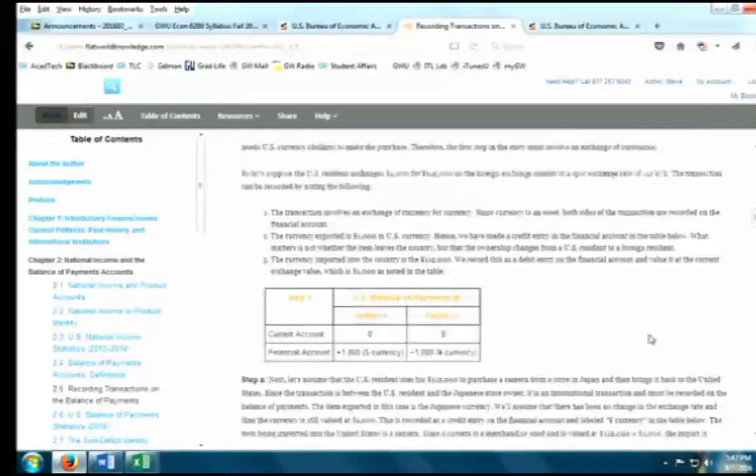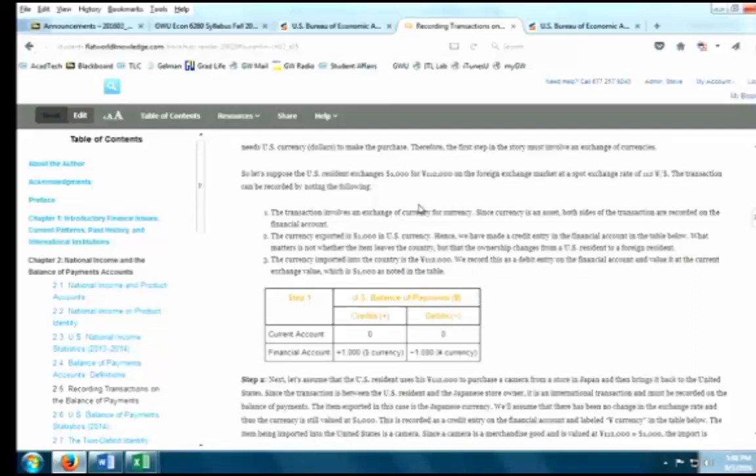What we do in this example is walk through a hypothetical situation where a U.S. resident is exchanging $1,000 for 112,000 yen with a Japanese resident, and we're going to think about how those transactions would be recorded if they were recorded in a step-by-step, piecemeal fashion, each transaction being recorded independently. Now, we don't really record transactions like that. We don't look at every transaction. We look at summaries of transactions and net effects at the end of a period of reporting, and that's what gets reported. But we can go back and do it in a step-by-step way, and we're going to do it to illustrate an important principle about the balance of payments.